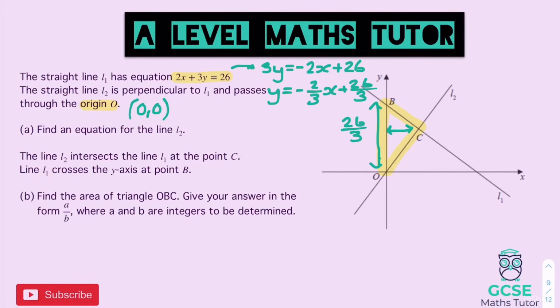So that right there gives you a little hint as to why in part B the area is going to be in the form A over B, because we've got a fractional height there, or a fractional base depending on which way we look at it. But we've got half of our information there for part B. Obviously we're looking at working out a line equation for L2 though, so we're going to look at that to start with. So it says we want to get the equation of L2.